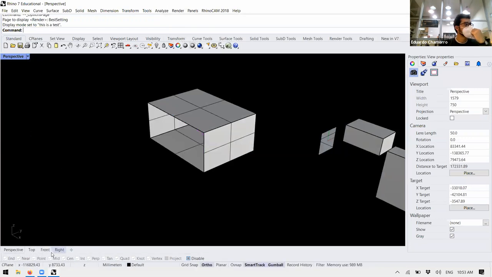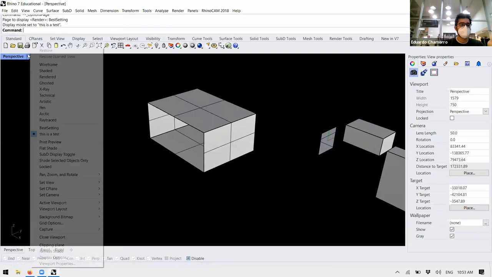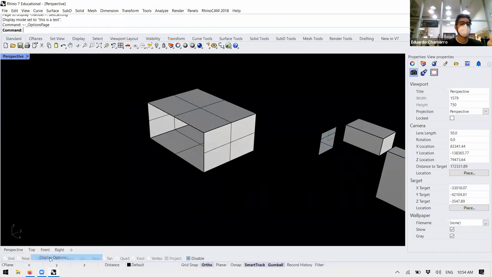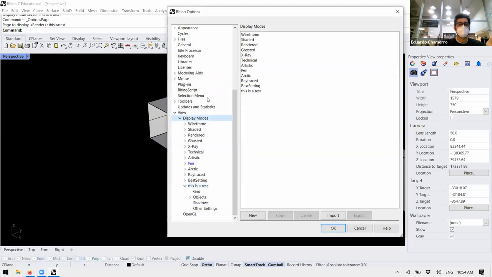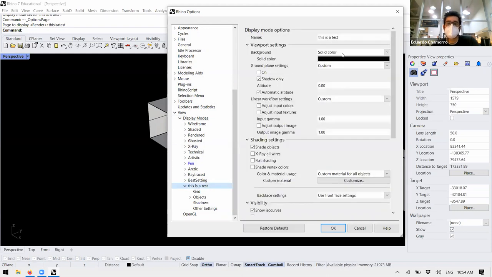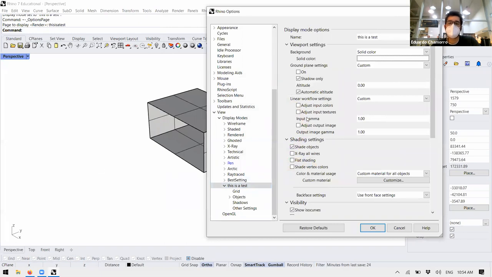How do you do the copy? We'll do it again. So we can go to view, display options, or we can also take it from here, display options. You see that we have display modes. I just go to the list, select one of them, and on the bottom, you have the copy. Okay, so I will now go to the mode and I will start customizing my things. Usually, I'm a little bit silly, but I like to work in white.